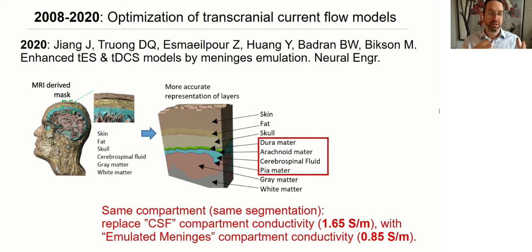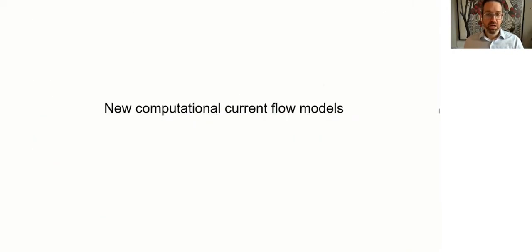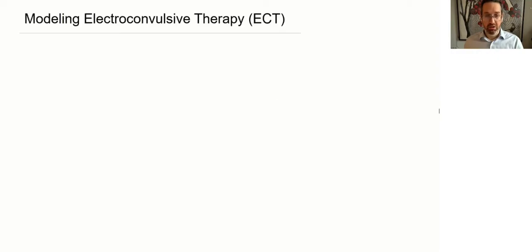Where we've stuck, and not to take away from all the work in my lab and other labs to enhance the precision of these models. But again, to some extent, we're still following the same recipes that have been established for decades. So I'm going to present new ways of doing computational current flow models that we've been thinking a lot about.